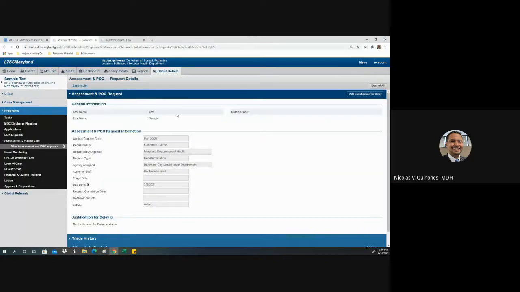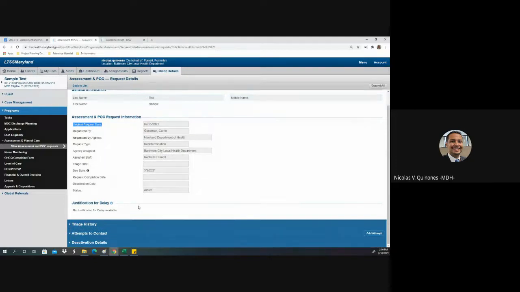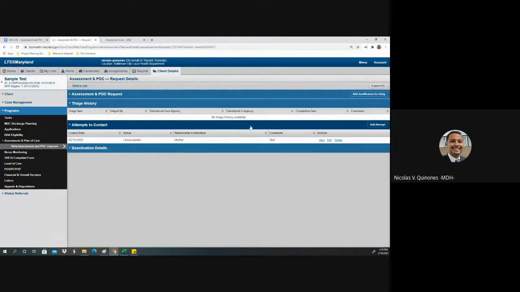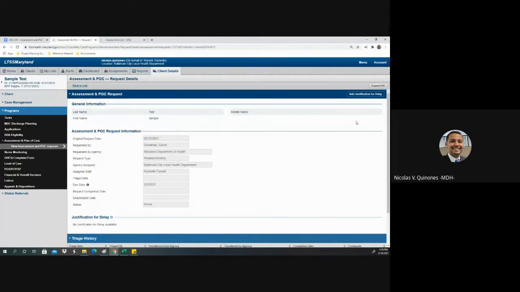There's a couple of things I want to point out in here. On the details page, just like we had on the list page, we're showing who the assigned staff was. You can see that updated label for the original request date. But a couple other things that I had just mentioned that we did was added some new functionality. The first piece of functionality I want to talk about is what we're referring to as a justification process.